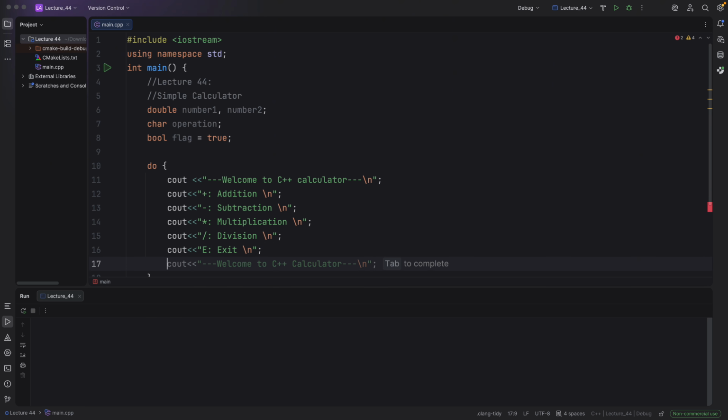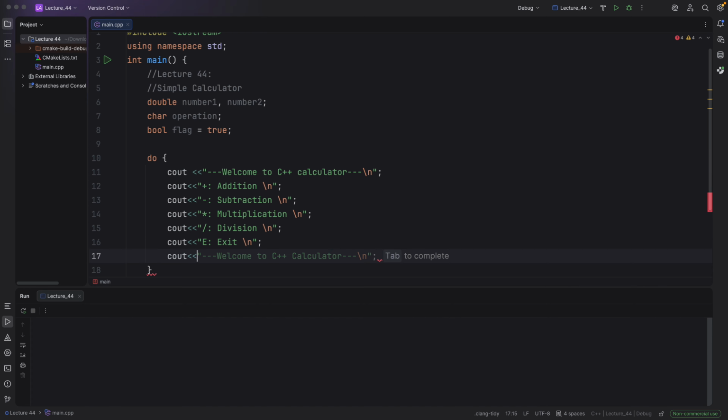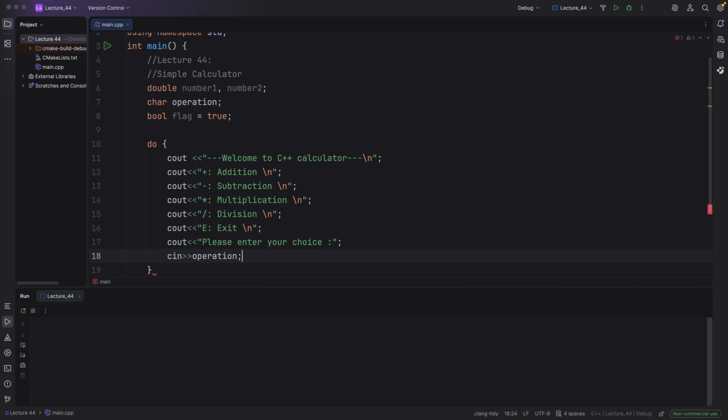And now I cout and I ask the user, please enter your choice. Whenever the user enters the choice, maybe the plus operator, maybe the dash operator, maybe the star or asterisk for multiplication, or the forward slash for division, or E for exit, I store that inside the operation variable, like we declared here.